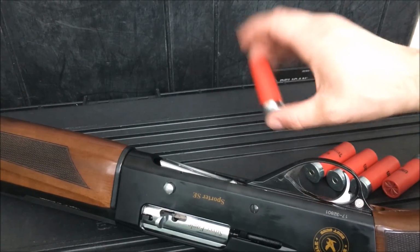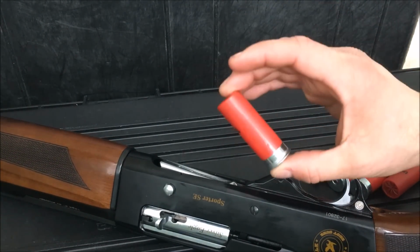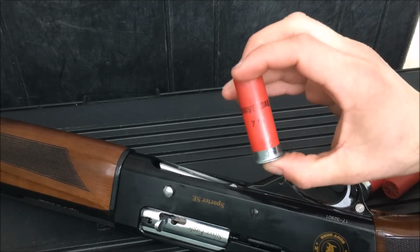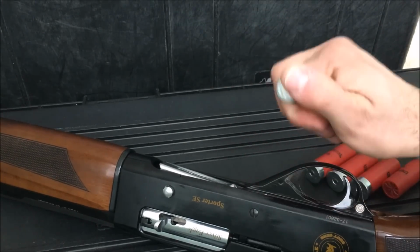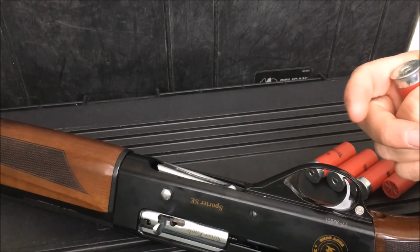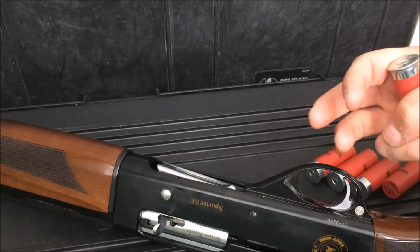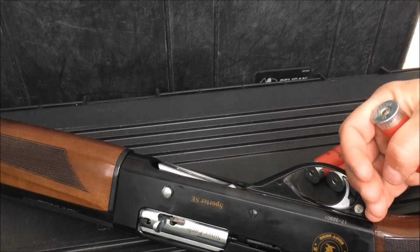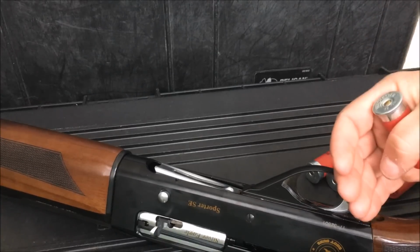The first is that it doesn't run low brass shells, and this guy, I am happy to say, runs everything. The cheapest Walmart shells you can find, this guy will run. I ran a bunch of stuff like the Suprema, the Winchester, the Remington, the Estate shotgun shells, all the $4 boxes you can find on sale at Walmart and Dick's Sporting Goods.